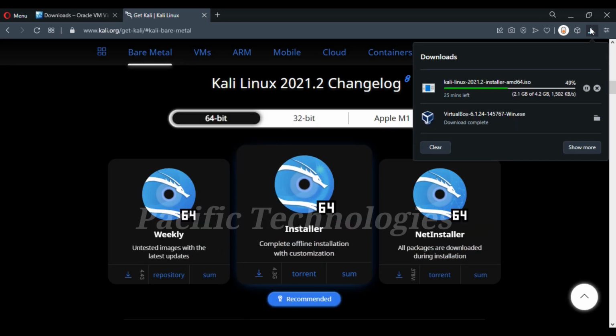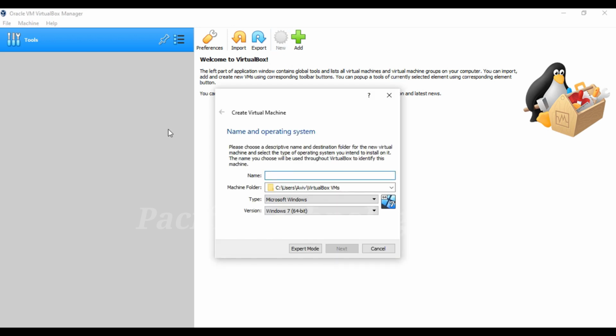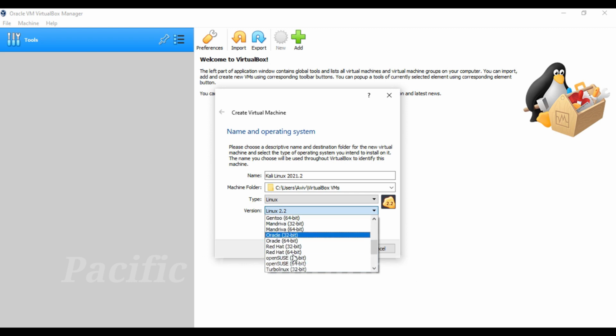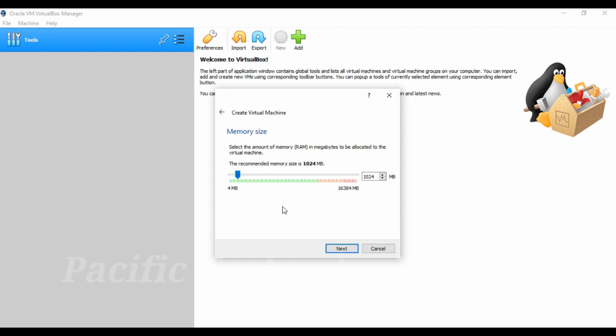After the file has been downloaded, let's create a virtual machine. Please go back to the VirtualBox window and choose New. Give your virtual machine a name. Choose the correct type and version. In our case, Linux 64-bit or any other similar Linux distribution type. Choose how much memory you would like to allocate your machine. As long as it's on the green area, it's enough, and the more the merrier.